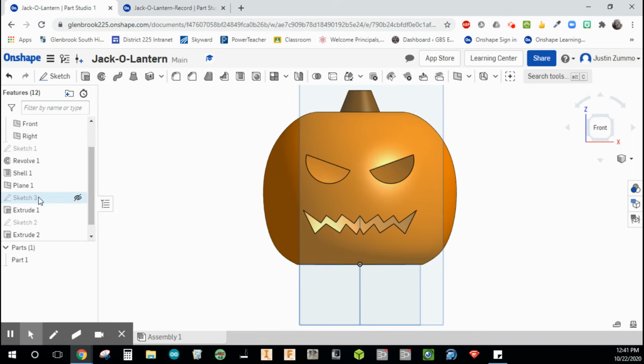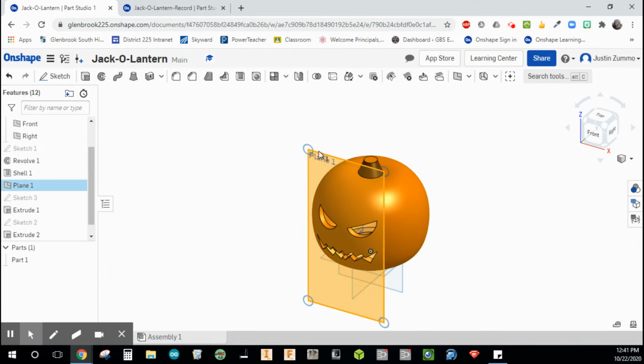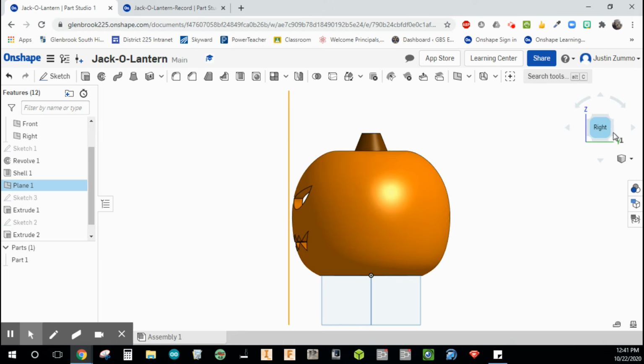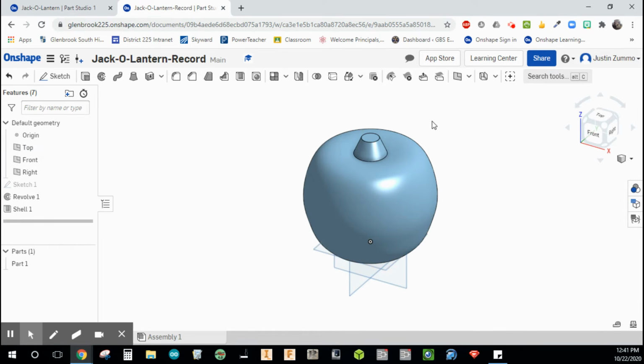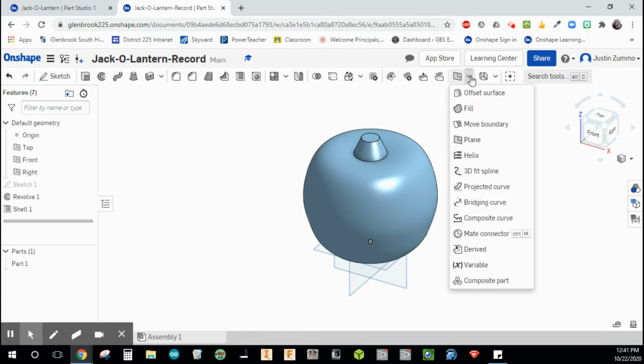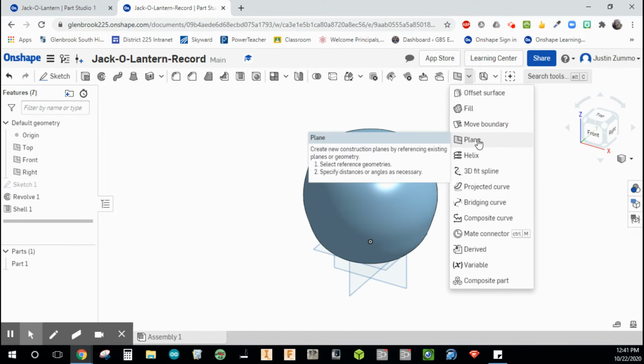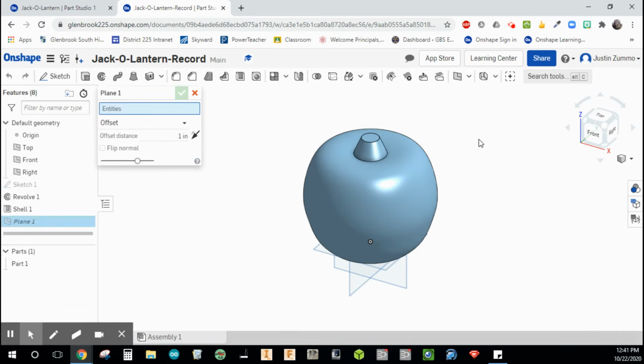The next step is to create a plane. Again, this plane needs to be kind of out in front of the model. So this is the plane that I created, and you can see it's just outside of the model itself. This is where we're going to get to create our face details. So in order to create a plane, there are some options over here that you want to do the drop-down menu to get to and select plane. And then once this menu comes up, it's going to ask you, okay, what plane do you want to reference and how do you want to create a new one?